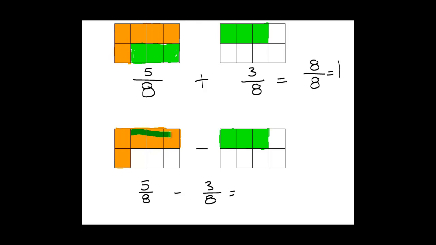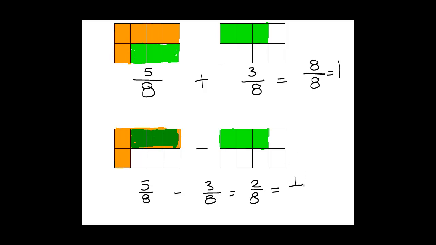What if these 3 are the ones we're eliminating? We had 5, now we take away 3. So now those are green. How many orange pieces do I have left? Well, I still have 2 out of the 8. 2/8. And we can see that 2/8 has a common factor in the numerator and denominator of 2.